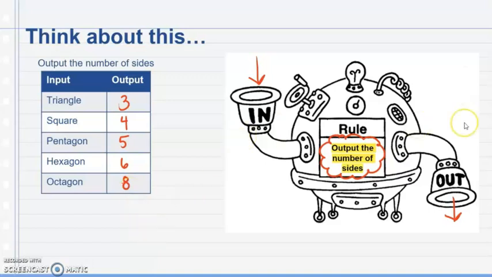What would you think if I changed this table up a little bit, though? What if we lived in a world where we inputted a triangle and out we got 3 or 4 sides? Like a triangle could have both 3 and 4 sides. Wait, that doesn't seem to make sense. Or what if a square happened to have 4 or 5 sides? Like it could be either one.